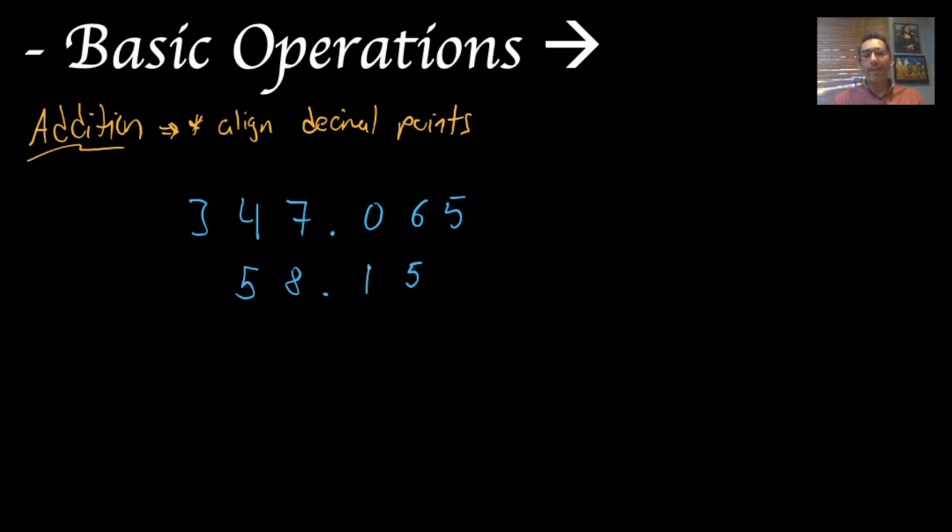So this is what you do. The tenths digit below the tenths digit, the hundredths digit below the hundredths digit, so everything is aligned. This is what I'm referring to as aligned: not only the decimal points, but all the digits. And then we add these two numbers just like any normal addition. If we have a space here, you can always fill that space with a 0. So 0.15 is exactly the same thing as saying 0.150. There will be no change.